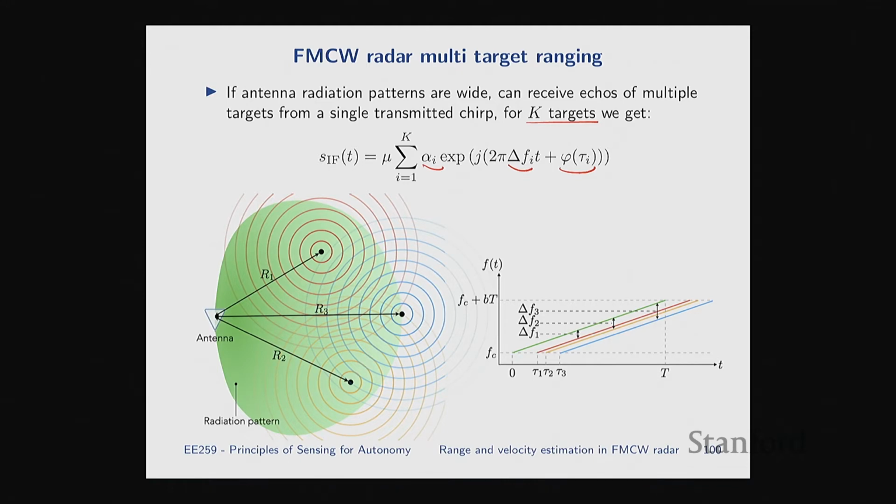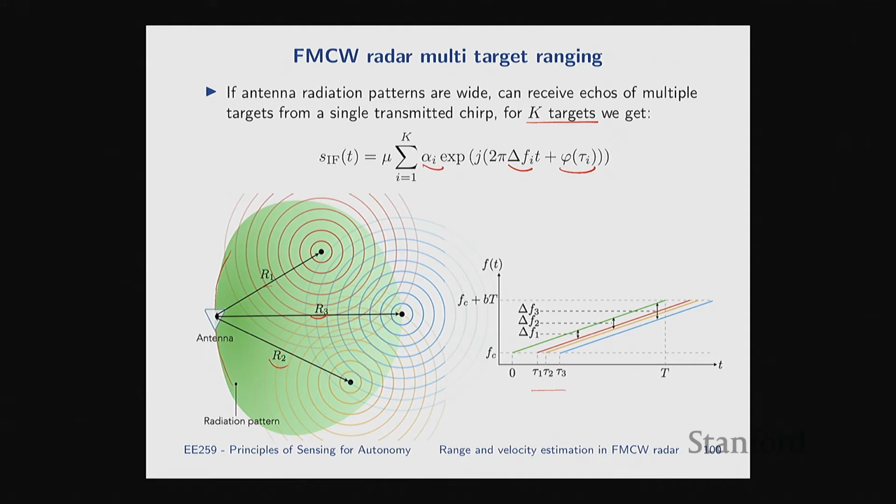So here's one simple visual example. You have an antenna with a very wide radiation pattern or gain pattern, so it's almost isotropic. The chirp that you send, in this case, hits 3 targets simultaneously at ranges R1, R2, and R3, and then you receive all 3 echoes almost at the same time. If you look at this plot here, it shows what you're receiving.